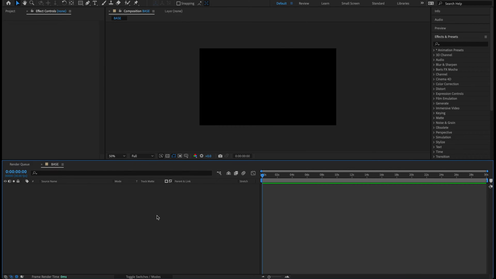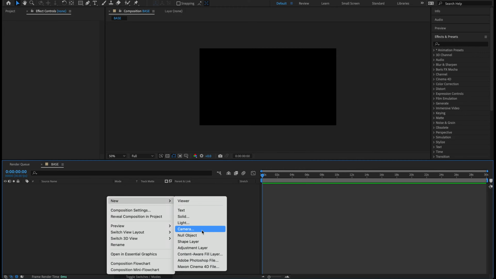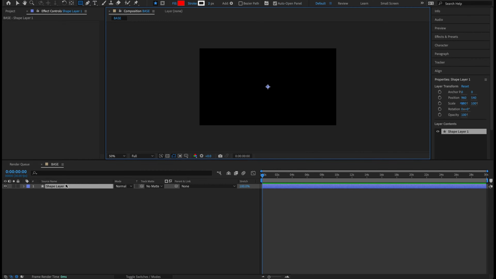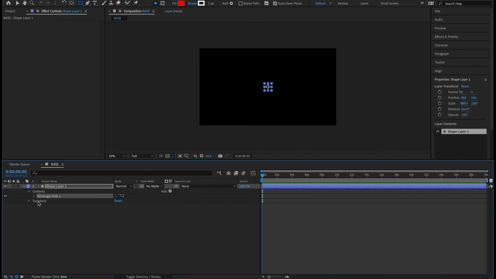Let's go ahead and build the loop. We're going to build the base loop here, and then we'll add the effects in our next composition. But a bulk of the work will be done here. And it's pretty easy to set up. And then it gives you a lot of options to manipulate later on, so you can get a lot of different looks. So I'm going to right click in this timeline area and go to New, Shape Layer. That'll give us this empty shape layer. Obviously nothing's in there. So I'm going to twirl down shape layer, come over to add, and we're going to add a rectangle. This will be the shape we're going to build off of.